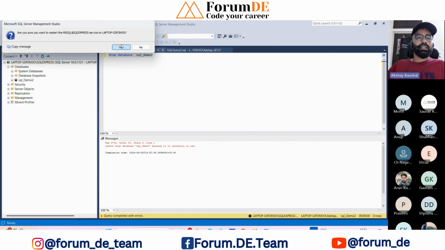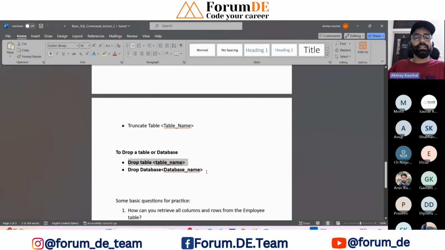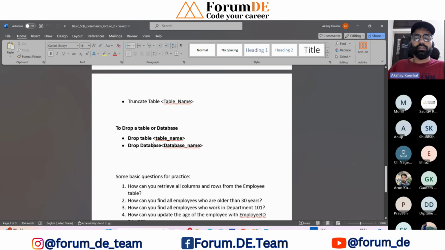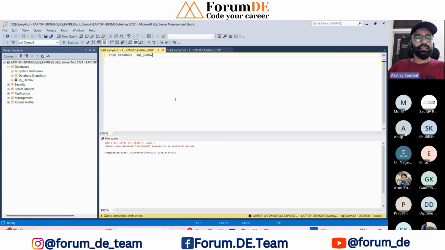But I think I'm clear with the drop statement also. The drop statement is also a very dangerous statement, because it will not only delete the data, it will delete the structure also. I don't know why it's not allowing me to delete, but I think you are clear what the statement is doing at the backend.